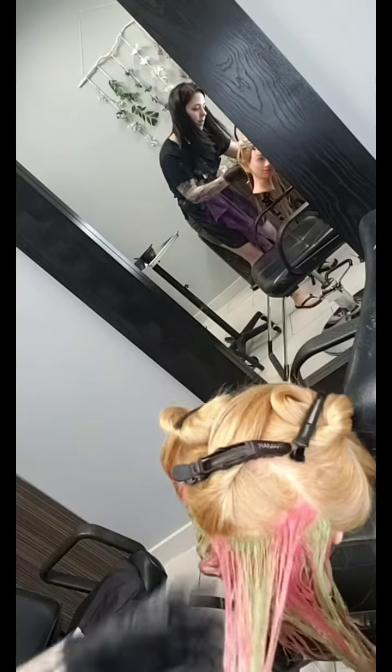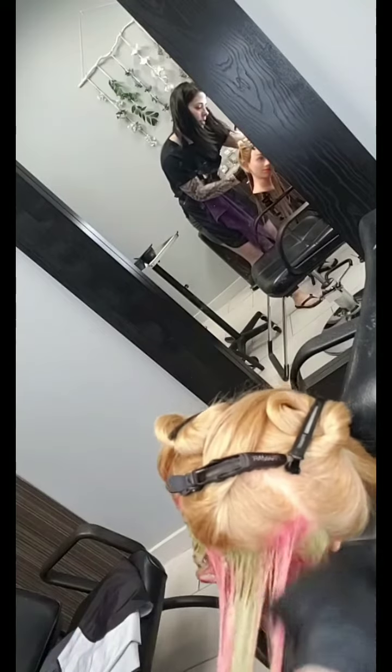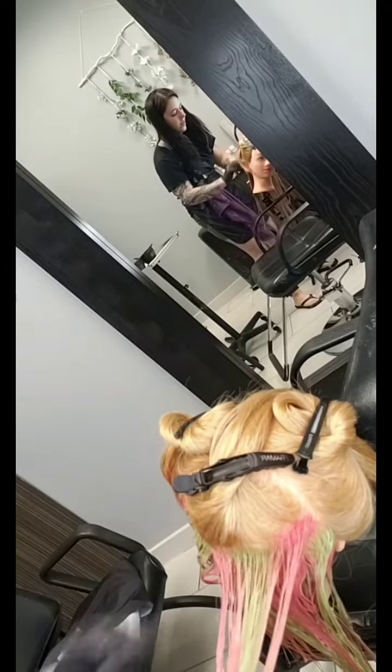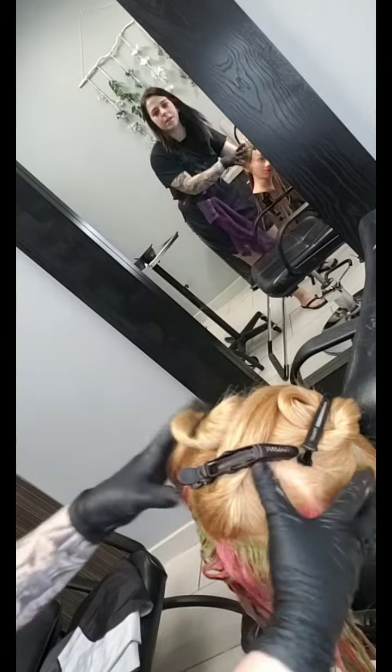So when I'm pulling the color down on this middle part, I can actually just pull it all the way down and it just falls right into place where we want it. It doesn't overlap the V section at all. Makes for a pretty easy application.